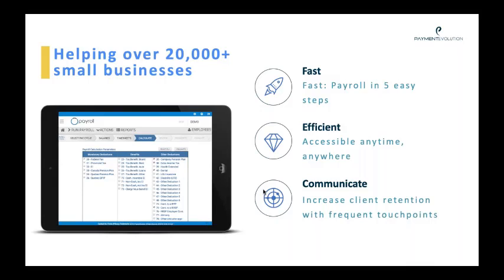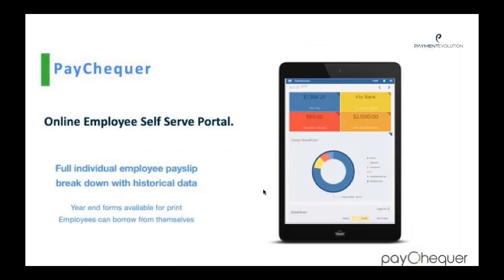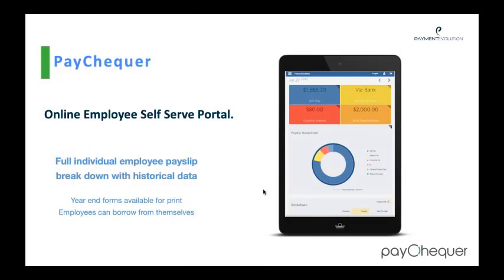And it really allows you, the client, to have that constant conversation with your employees, because it allows you to have that conversation more in depth about scheduling and where they're on the job site, as Sandy mentioned about TSheets, and also what they're getting paid. So there's a lot of great stuff that's available for them, including an employee portal that we'll be talking about right now, which is called Paychecker, a self-serve employee portal, which is super cool because your employees will be able to have a breakdown of their historical information, their current pay stubs, past pay stubs, as well as their tax forms when they become available, since it's something that we'll be able to upload and show there.